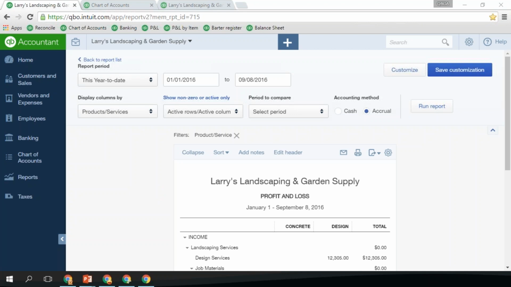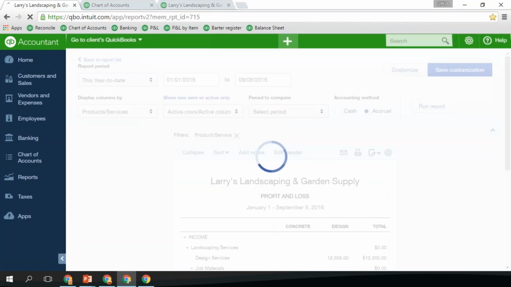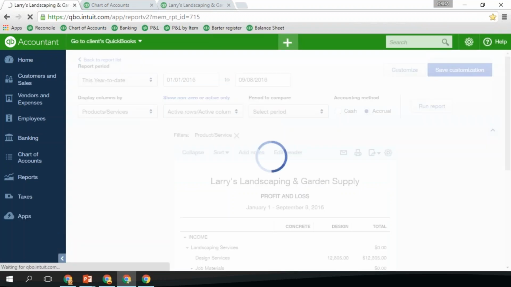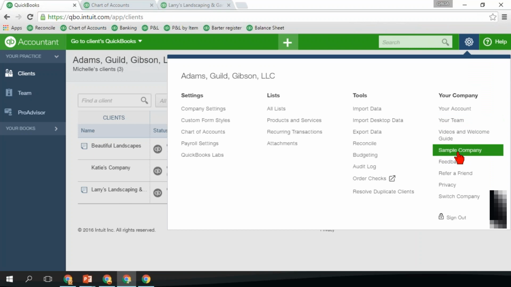Somebody says, how can I get to Larry's Landscape Sample Company? That's one that we've created as trainers and Intuit employees. Larry's Landscape is not available for you. However, you've got Craig's Design and Landscaping Service that you can do all of the same things. Okay, so to access Craig's Design and Landscaping, when you're in QBOA, when you're in QuickBooks Online Accountant, under the gear, you can click on Sample Company, and that will take you to Craig's Design and Landscaping.